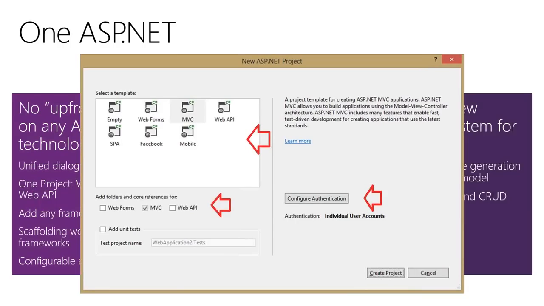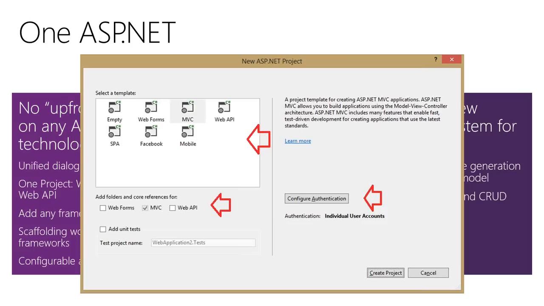If you're in the open source world, you may just want an empty project where you can start building your Node or your JavaScript-based applications. There's also, interestingly, a mobile one in there, and also that Facebook one. So they've built some templates. You can also download other templates that fit into this option box here, and get more options as far as what type of application you want to create.